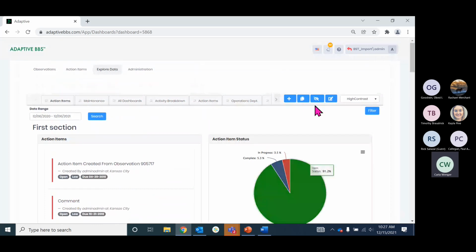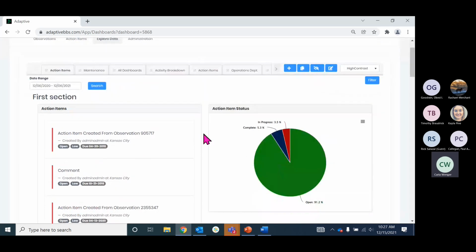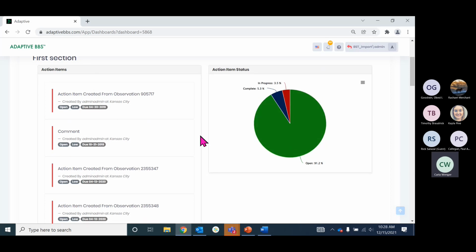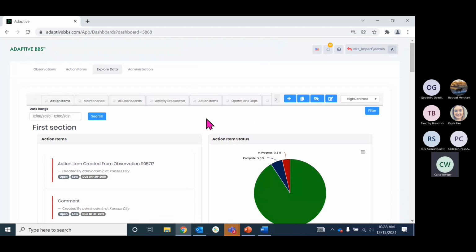And then on the right hand side, I do have the action item status. So you can see how everybody's doing throughout the company. In progress means they're working on them. The complete are in dark blue, and we have a lot open right now, which we need to close out. So that's what that means. You can kind of see how your company's doing. So those are 2 cards that you could use possibly for action items in there.